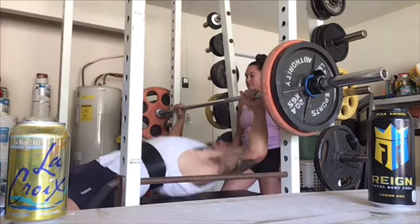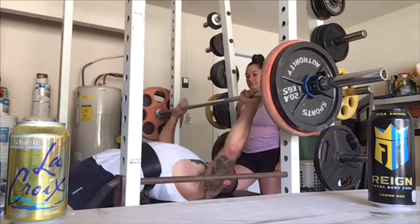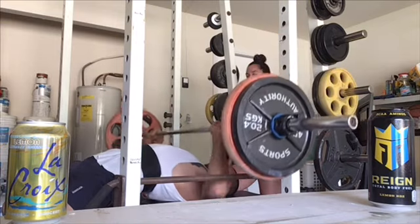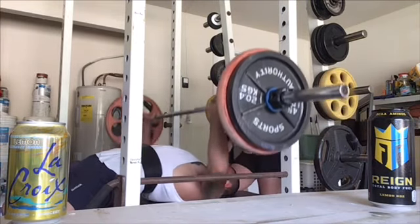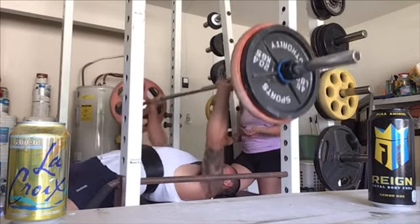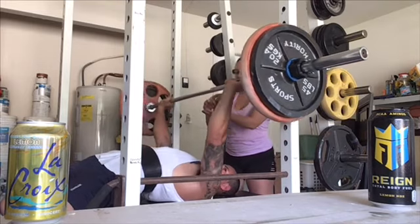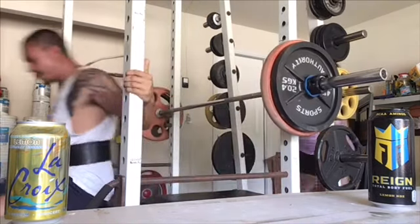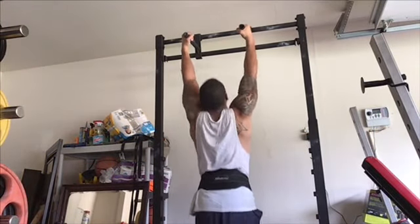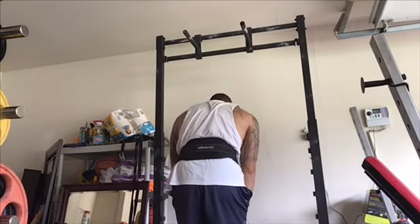Once that comes to a screeching halt, I add in four or five more moves and I'm just looking forward to milking that for as long as I can. I think I'll be able to do this for at least another six months to a year. And once I get to that advanced stage where I become an advanced lifter in all my lifts, I'll know it because I'll come to another screeching halt. That's just part of training. When that time comes, I'll go back to the drawing board and figure out what I need to do to go from intermediate to advanced, and from advanced to elite. That's the game plan.